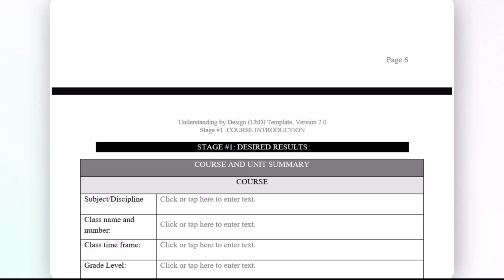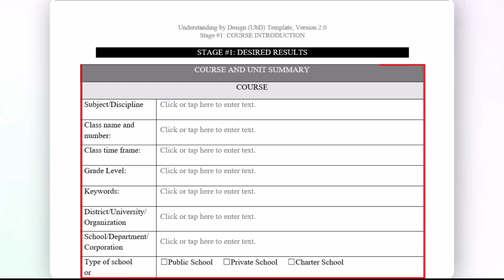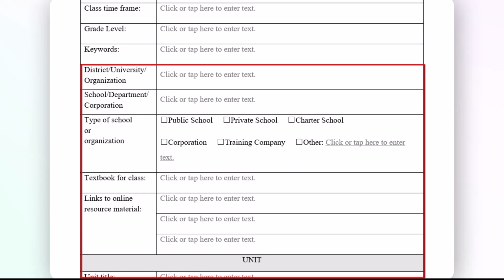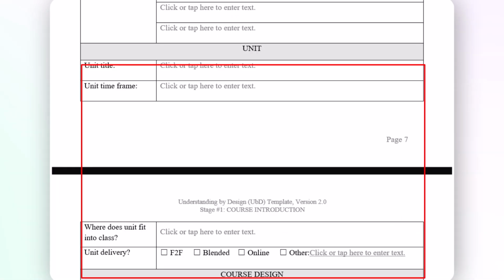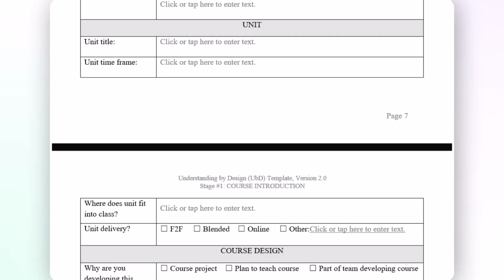The course, unit, and course design summaries provide the context for the unit. Its course title, duration, and how long it fits within the larger curriculum. It clarifies who the learners are, where the unit belongs in the course sequence, and the delivery format, for example, face-to-face, blended, or online.